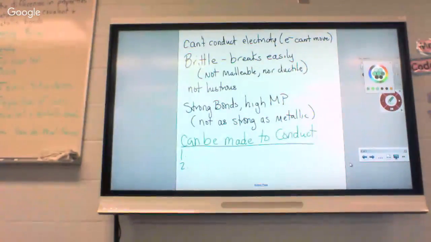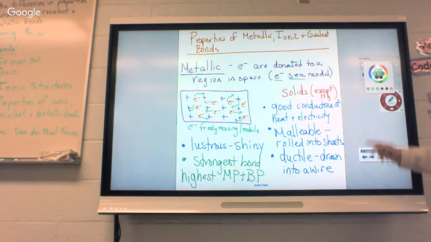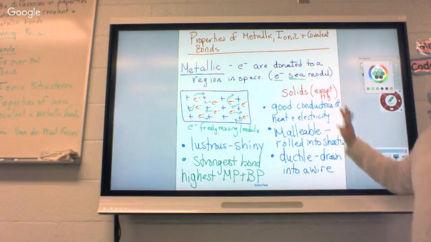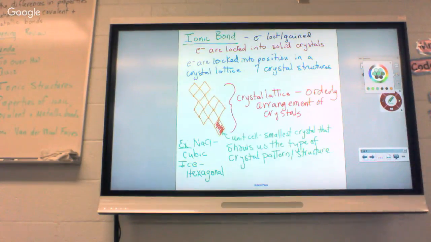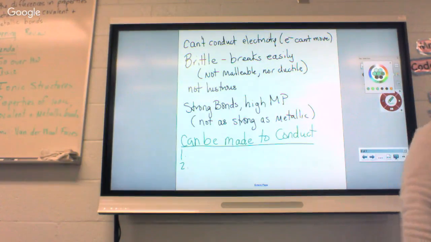Now remember, let me go back to metal. I'll flip back there. What made a metal conduct? What allowed metals to conduct? The electrons are moving freely, right? That's all you got to have are moving electrons. So why won't ionic compounds conduct? In order to make them conduct, they got to be able to do what? So how can I make them move? Without smashing. I just get them to move. How can I get them to move easily?